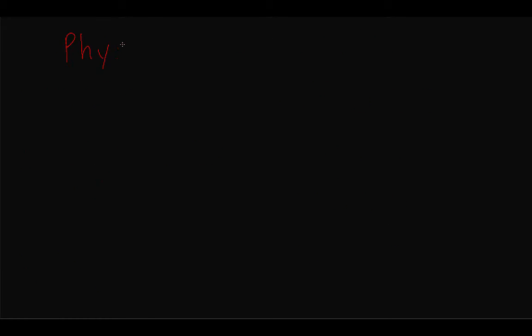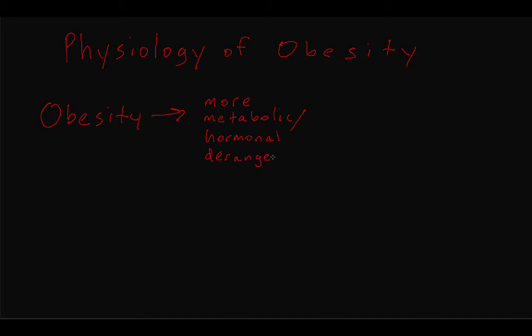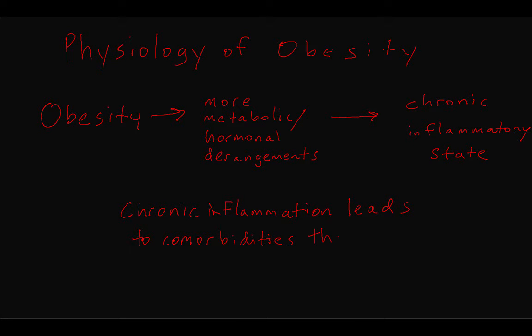comorbidities. On a physiologic level, what is important to appreciate is that obesity does not just mean more fat. Adipose tissue is metabolically and hormonally active, so having more of this tissue leads to a derangement in the normal metabolic and hormonal milieu, leading to a chronic inflammatory state. These physiologic changes are thought to contribute to the development of the comorbidities associated with obesity. This is important because it is not the obesity itself per se, but these associated conditions that significantly decrease the quality of life and reduce the lifespan of an obese patient. Most of these are cardiac risk factors and thus the life-threatening nature of the disease.